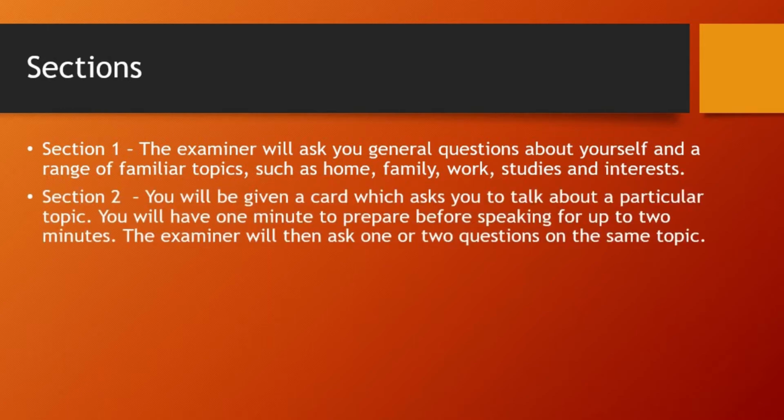Now in section 2, the examiner will give you a pencil and a notepad. Along with it, you will be given a card on which a topic will be mentioned. Now you will be given a time of 1 minute to make notes and think what you can speak on this topic. After 1 minute, the examiner will interrupt you and ask you to speak.